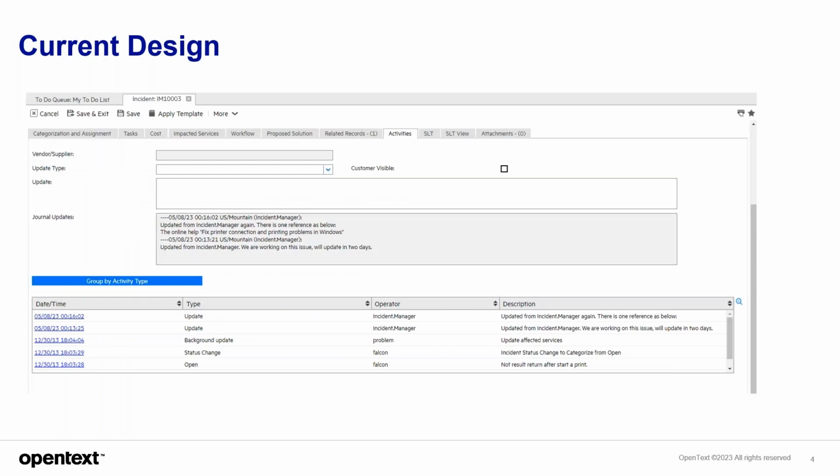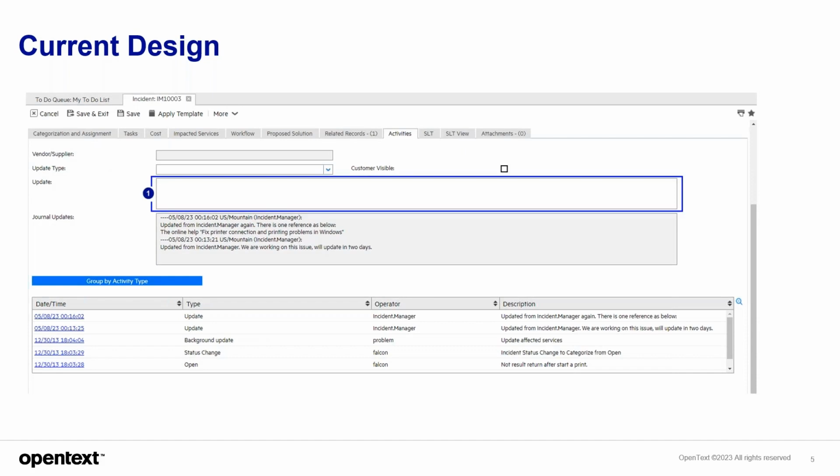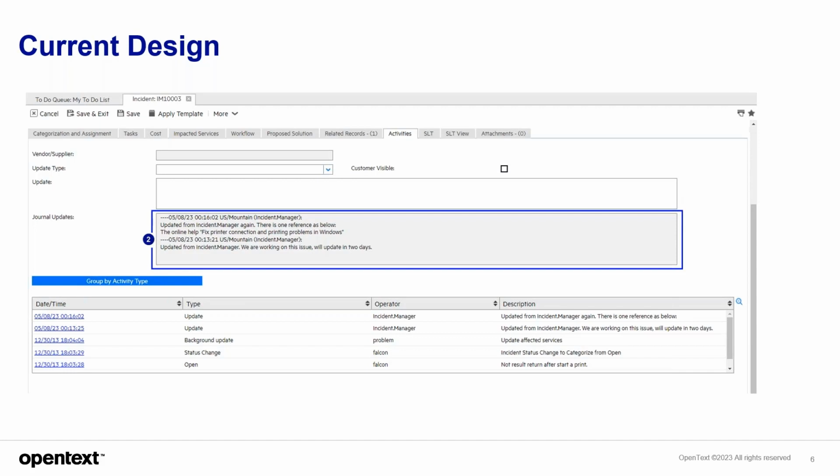The snapshot shows the current activity usability in our product. We can see the current updates field is designed with a text area control and it cannot be formatted. Same as the updates field, the general updates field is designed with a text area control.